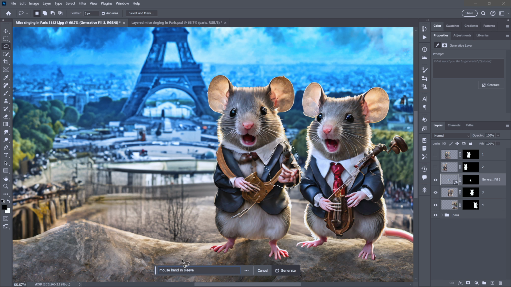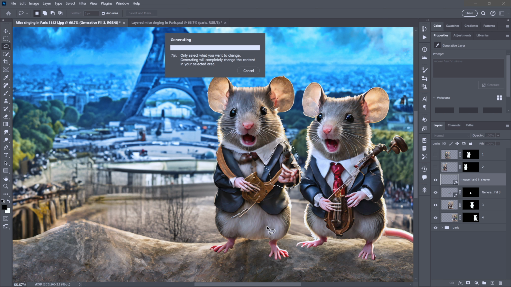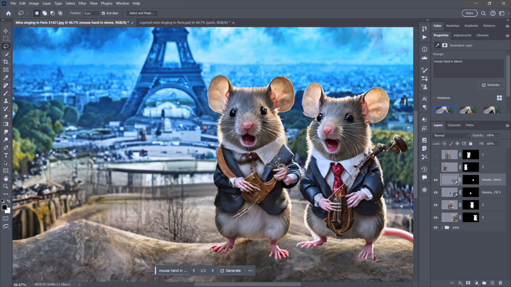Should work out pretty well. Maybe. Although sometimes it generates a tiny little mouse head right here when I do that. So let's see what it comes up with. But it should be better than this amalgam of about 20 fingers that we've got right there. No, that's not really that much better. Let's see a different variation. That looks great. That looks good enough is what I'm saying.